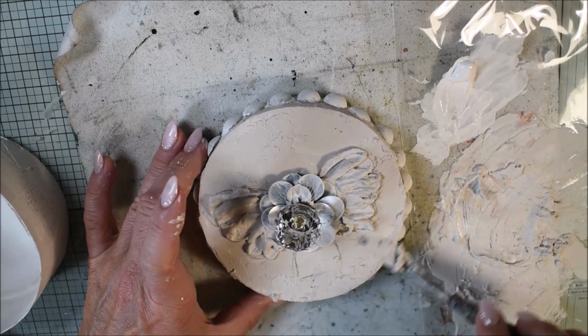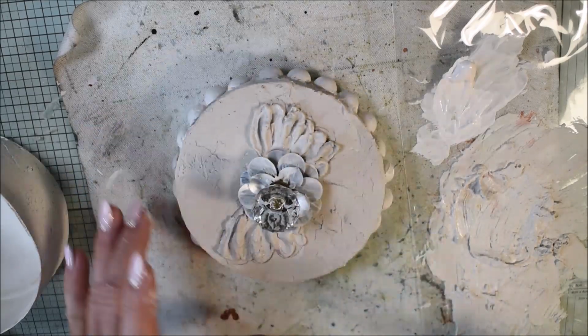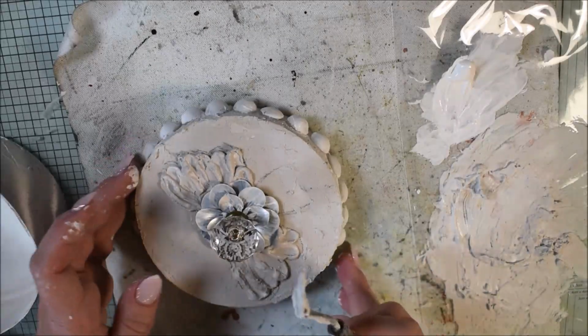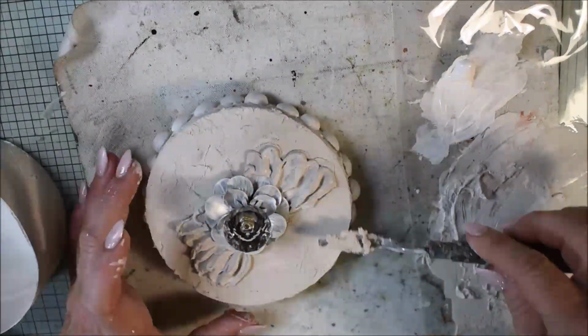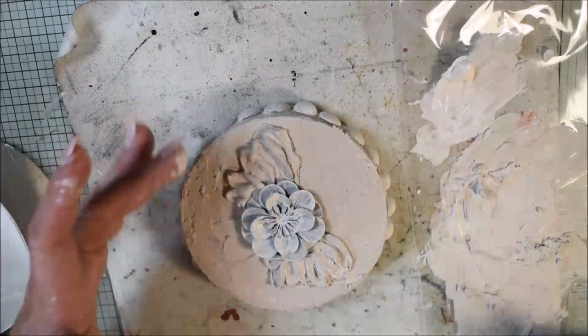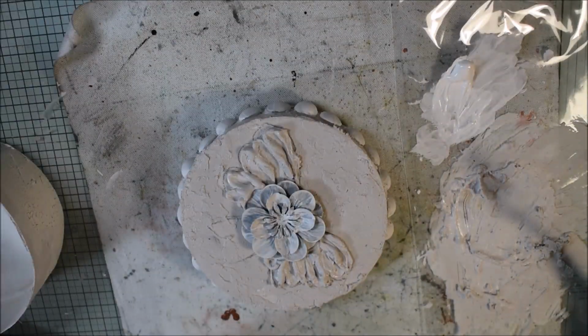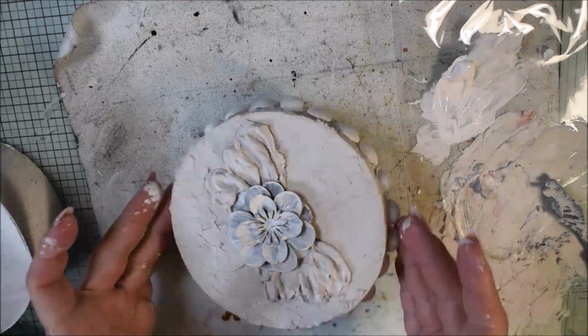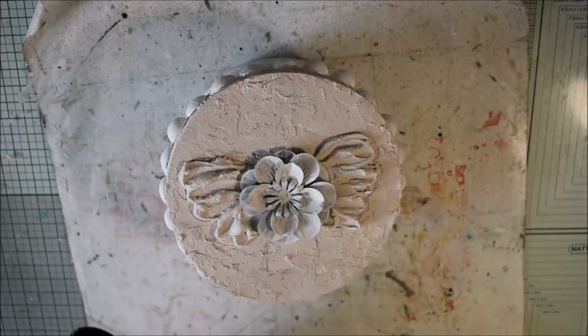Adding some leftover paste for even more texture on the top. And like I said, I don't have so much on the bottom, only a little bit of the texture, and a little bit around my Art Melange pebbles also, so the pebbles will stay.